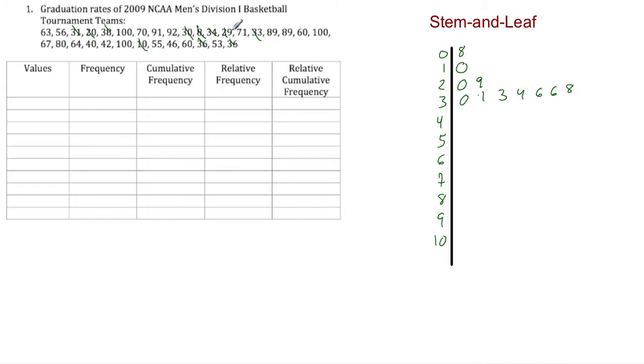If I look at the 40s, there's 140 and 146. Oh, before that there's a 42. And there's a 46. And that looks to be it for the 40s. There is a 53. There's a 55. And I saw a 56 there. That looks good. Next up I see a 60. There is a 63. So there's a 60, there's a 63, and a 67.